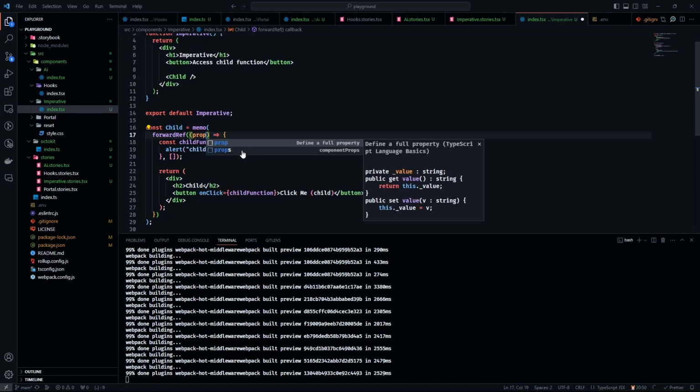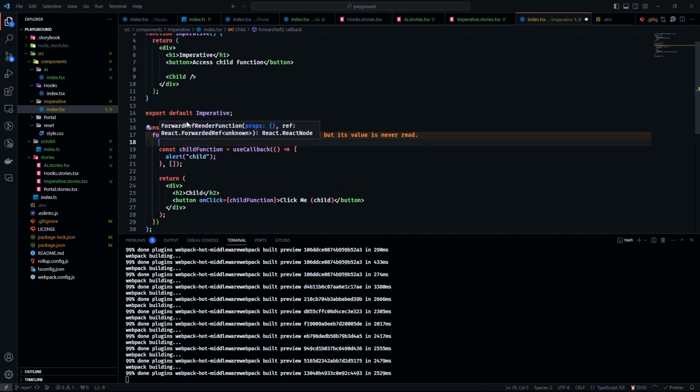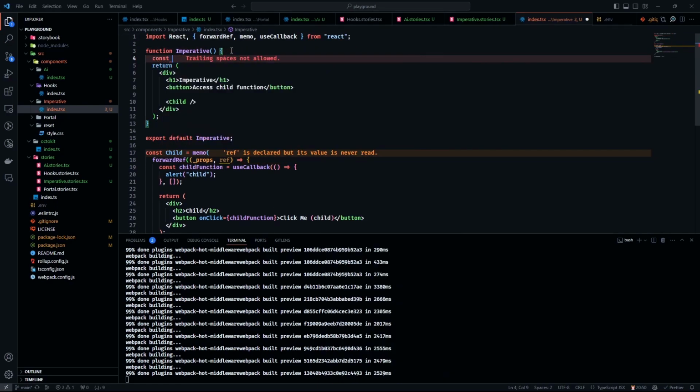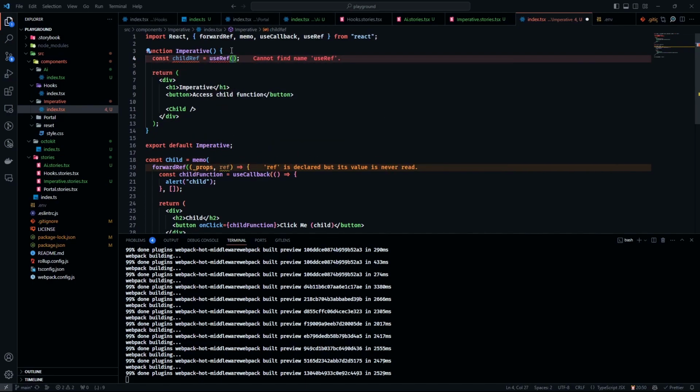Then here we're going to have the props if you pass any. In our case we don't, so just put an underscore, so the editor is not going to be complaining about it. And here we get our ref, okay? And now, how can we pass it? So here we have childRef, so we are going to pass it to our child, and there we go.